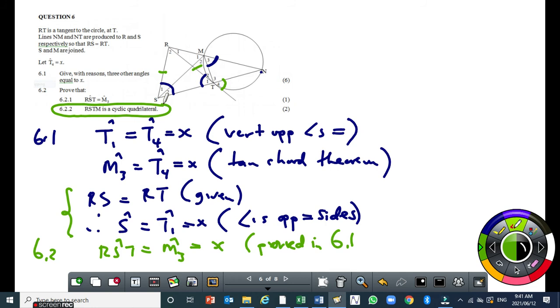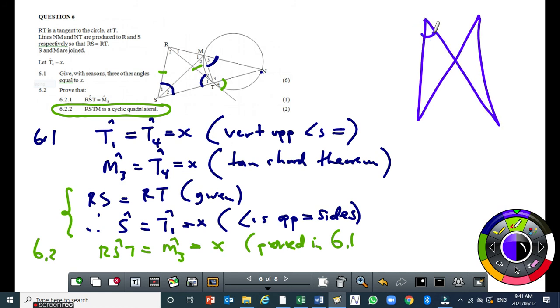Right. You can't use the converse of theorem what? Theorem 4. It means you'll be left with the converse of opposite angles of a cyclic quad are supplementary, or exterior angle of a cyclic what? Of a cyclic quad. Yes. One, you can, if you identify the butterfly, if this angle is equal to that angle, and that one is equal to that, then you can say it's a what? It's a cyclic quad. Okay.